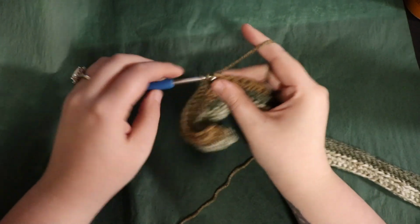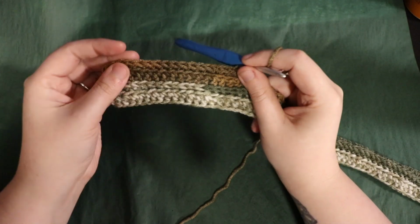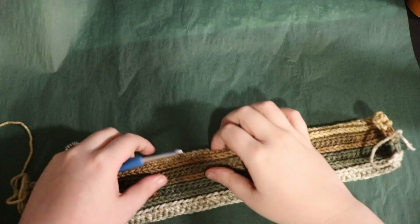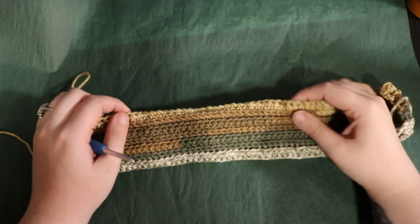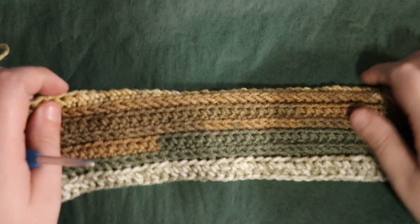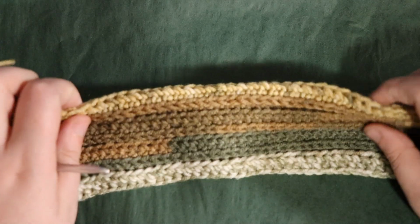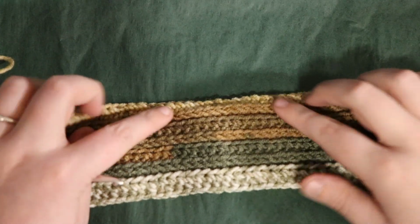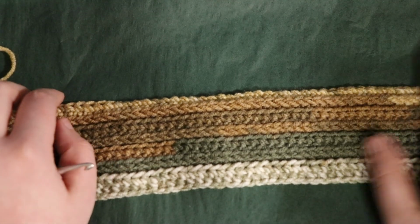But I'm just going to keep going, and I'll check in after a couple more rows so you can kind of get an idea of what the shape will look like overall. Alright, so I'm on row 7. I just completed that. I just wanted to show you kind of what it's looking like so far. So you'll see that this is also curling a little bit. Again, this gets fixed a bit when we do the sewing up the sides. This is just what it's looking like so far.